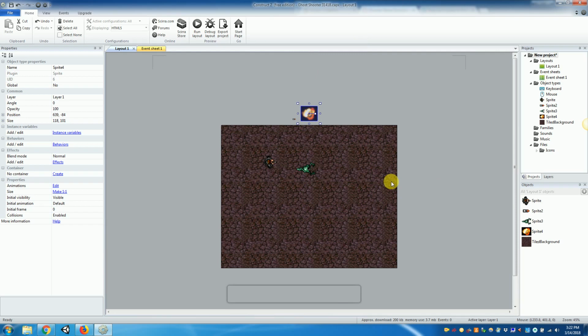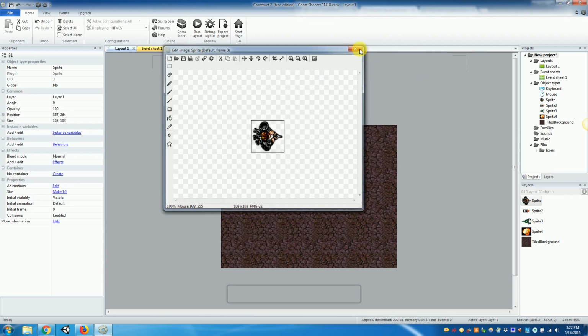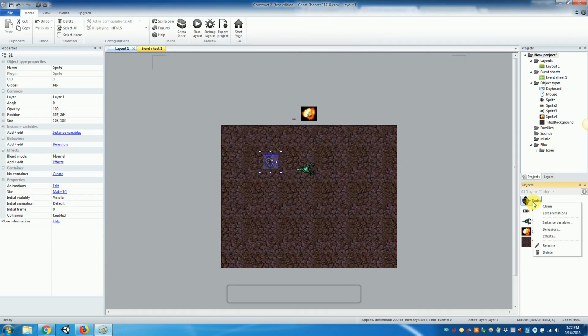But as you notice over here, everything is labeled sprite, except for our tiled background. So what we want to do is rename those. There's multiple ways to do it, but what I'm going to do is click on sprite there. You can right click and come down to rename, and I can name this player, and I can name this one. The other way to do it is you can click on it and then come over here to its properties. This shows us all the properties of our bullet, and we can just click up here on name and rename it bullet.